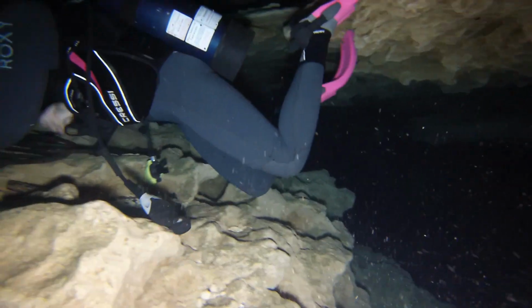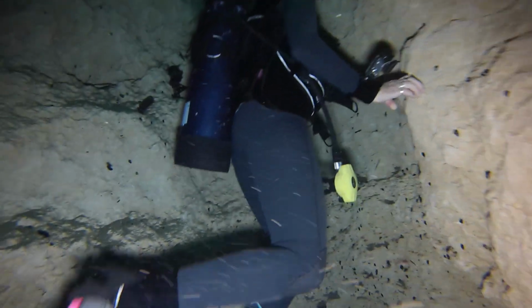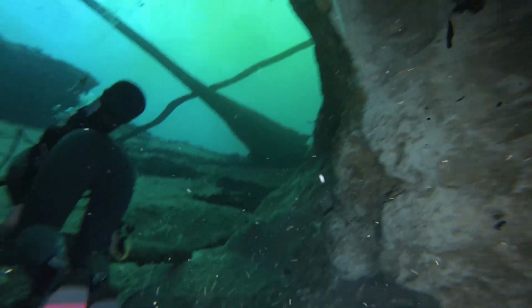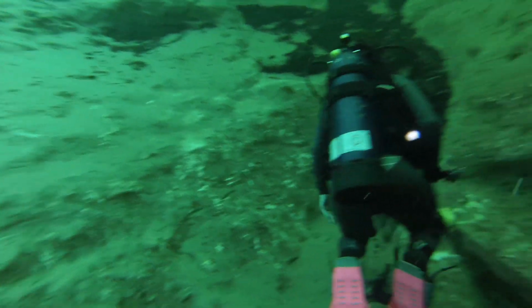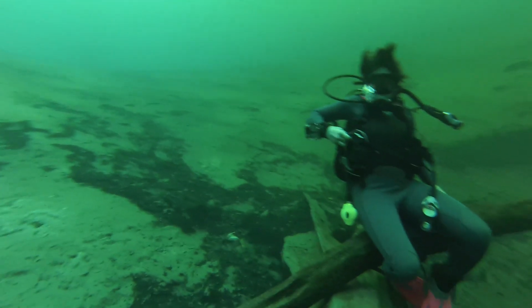Having hit our goal of finding freshwater eels in the cavern system, it's time to exit the cavern, go up to the shallows, and do a safety stop before proceeding to the surface. As Cindy turned away from me, I noticed her dive light was on inside of her BCD. Now I just had to figure out a way to translate that to her so she'd know what the problem was.